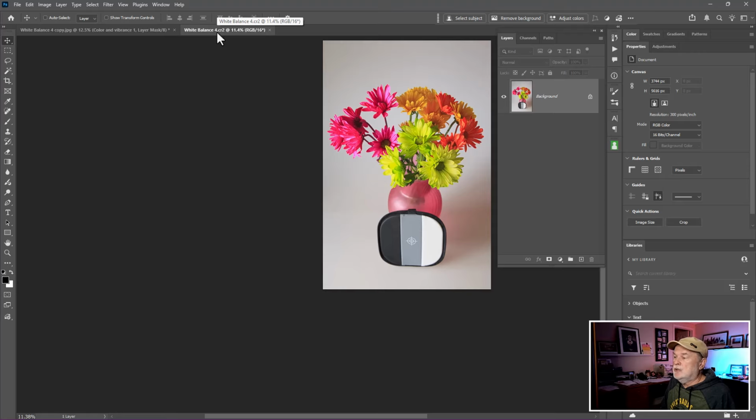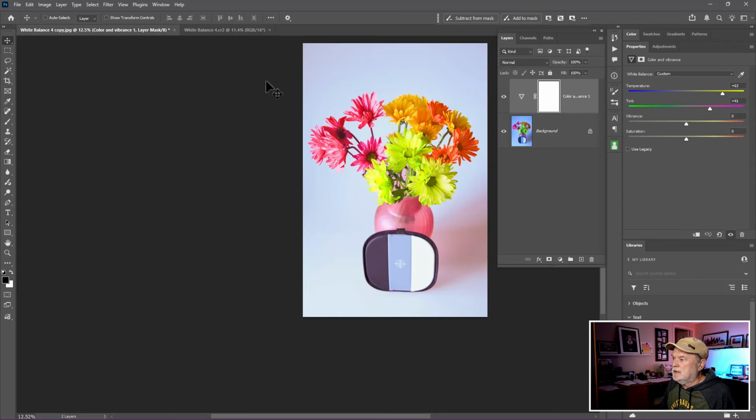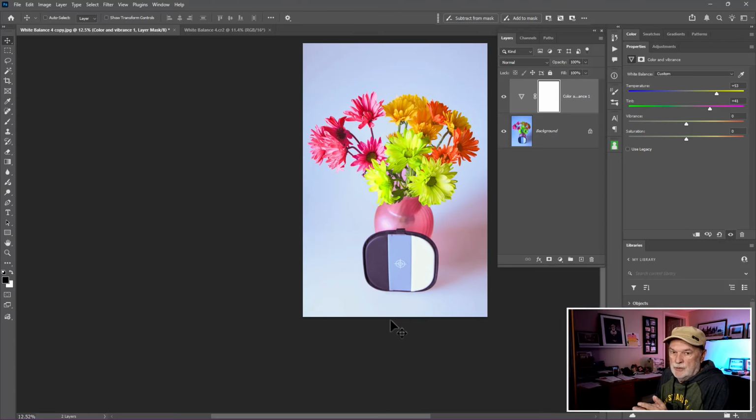Okay, now we're going to do, again, a comparison here in a few minutes. I'm going to do this a different way. But one of the things that is important to know is that if I'm over here, this is, again, non-destructive, right? And so I can change my mind, or I can go over here and remodify this a little bit. So if I feel, oh, that's too much, I'm going to drop that down. If I want to push my vibrance down or up, you have those controls right there, which is fine. But let's talk about shooting JPEG versus RAW for a moment.